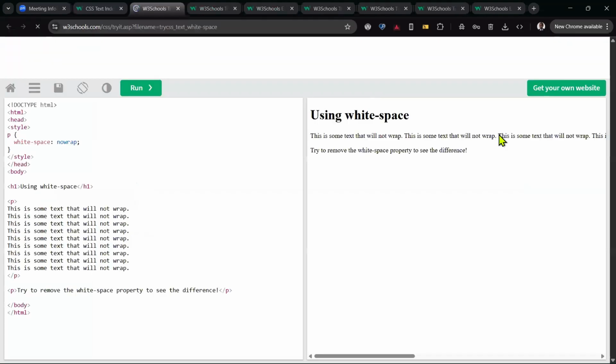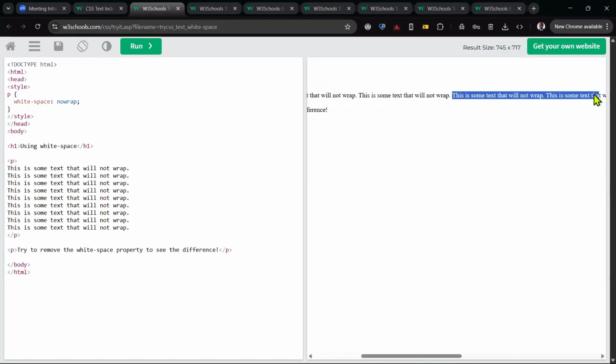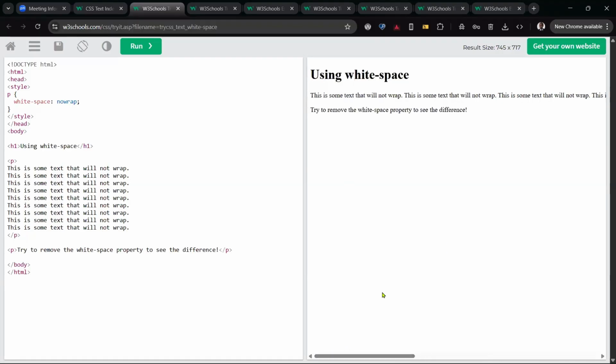So if you see, here it says no wrap. So this text goes up to here. Normally it has to cut and come down, but because it is set to no wrap, it says don't wrap it. So it will continue. You see how it is. There are a lot of letters here because you set it to no wrap. But if I set it to wrap, this will not continue, but it will cut and come down, like you are applying a brake. Understand? That is how this works.